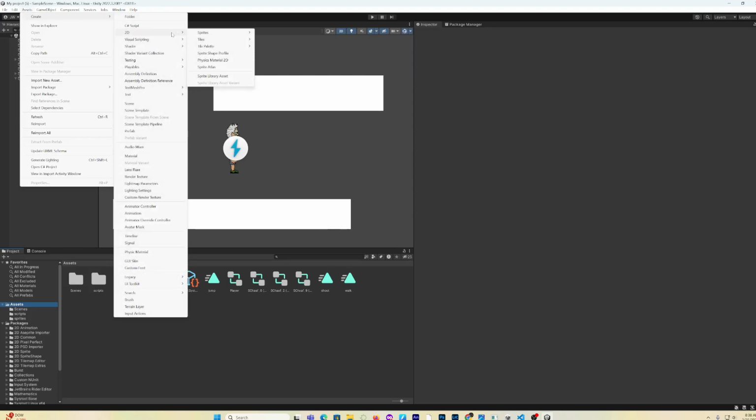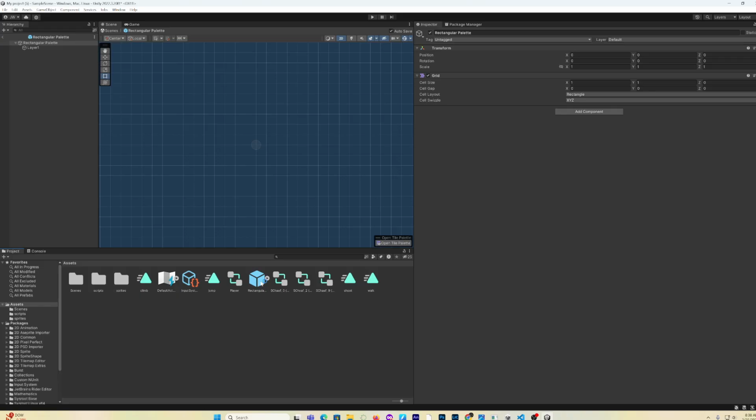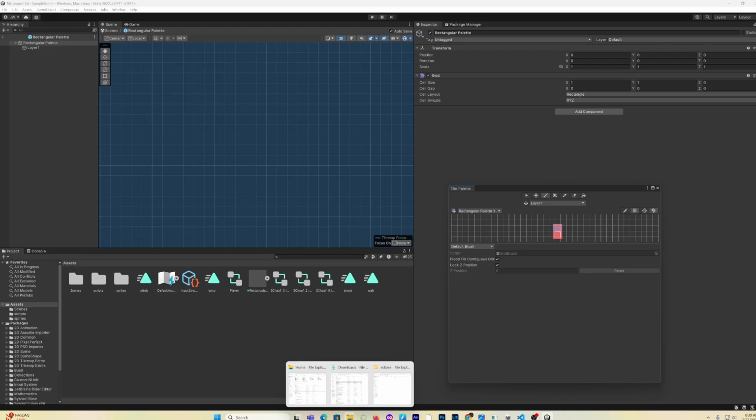Create 2D tile palette rectangular. This is where I did a new one. Or I could change this name. Okay, so I can drag in some of my stuff here.